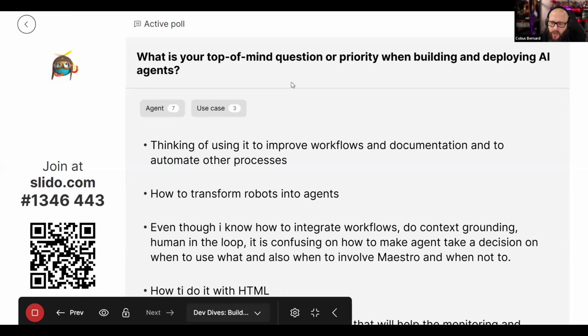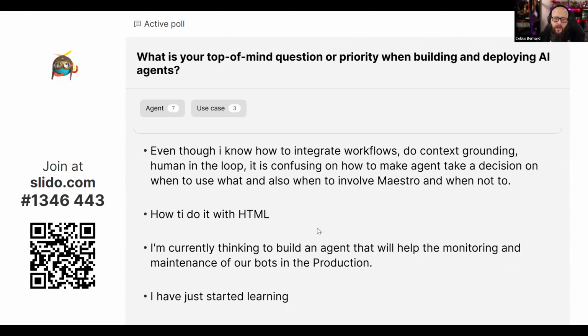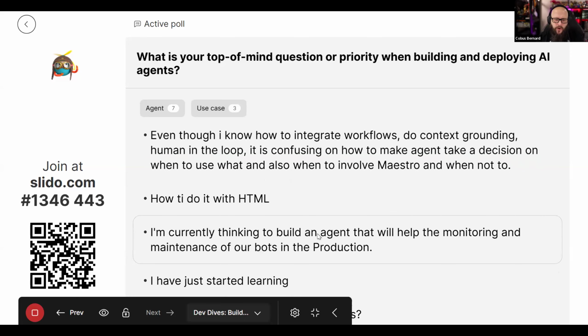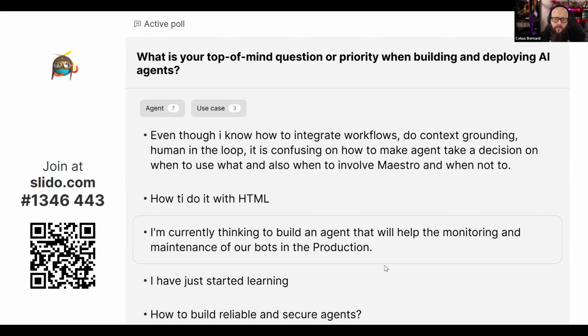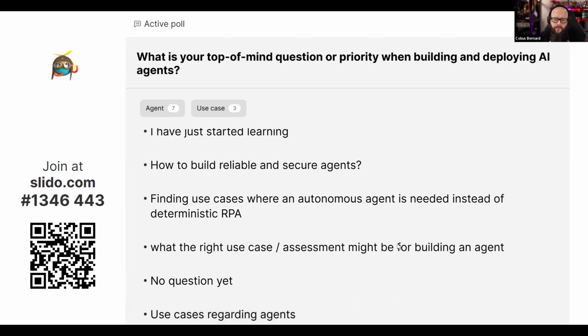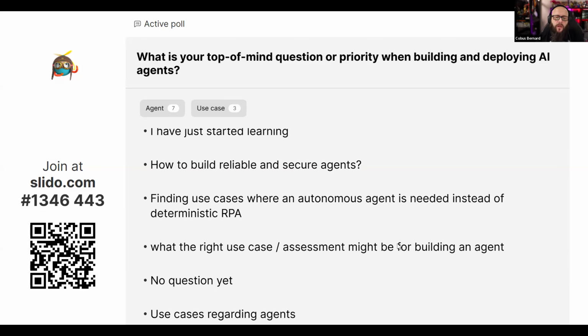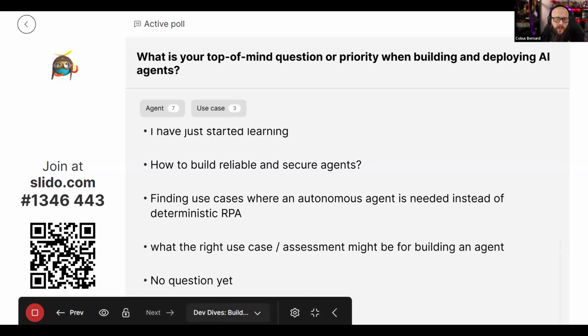Yeah. So I think if you just scroll down slowly, it's basically workflows, how to transform a robot into agents, know how to integrate, when to make decisions. Okay, reliable and secure agents. And when to use an agent instead of a normal RPA process, and also once again the use case.